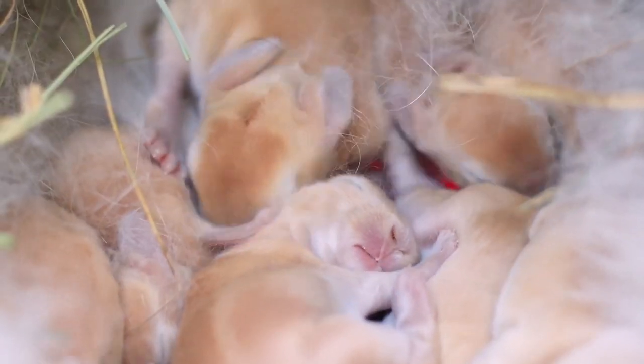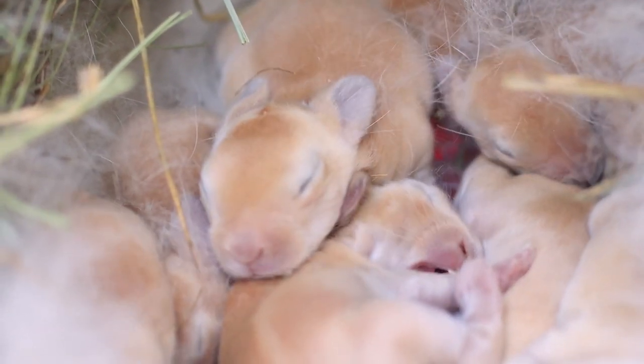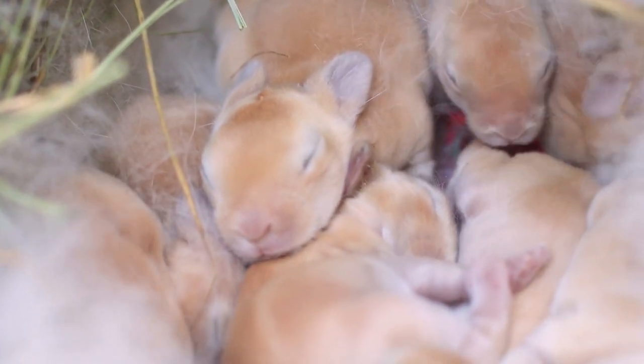And she has given me, in the last several months, two really great litters to work with. And I actually kept two of her babies. I kept Drizzle and I kept Rhodey. They are brother and sister, but I did want to keep both of them because I really liked that litter. I thought that was a really nice litter. We currently have several more growing out from her last litter. And she is actually supposed to be due in the next 6 days.